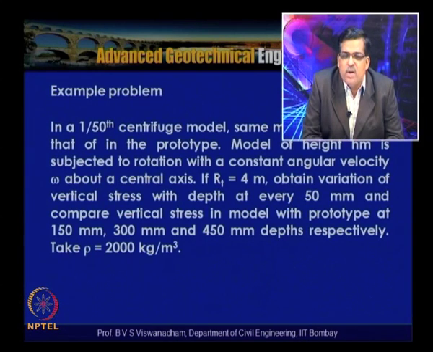We can also find out, by knowing 0.45, that is HM divided by 6 into 4.15, the percentage error due to variation in the vertical stress due to the radial acceleration field. So this is how the solution for this problem runs, and for calculating the stresses, the appropriate units need to be used while substituting rho equal to 2000 kg per meter cube.